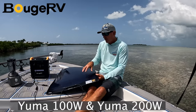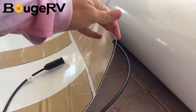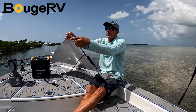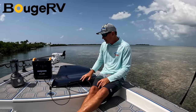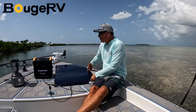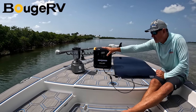Bouge offers two different kinds of these solar panels in a bunch of different sizes. One has an adhesive on it that will stick to literally anything, almost every kind of material. And then you have the one that I have here that has little pre-drilled holes in it all the way around it. So if we wanted to, we could actually throw it up on the bimini top, whatever we want. And right now this thing is super hot, cranking out some serious power into the BougeRV power pack, which is going to change the way we do everything, not just with the blender.